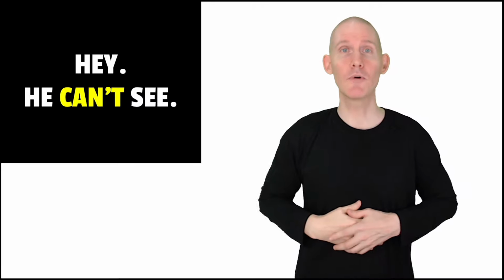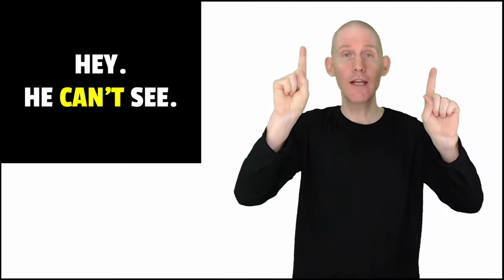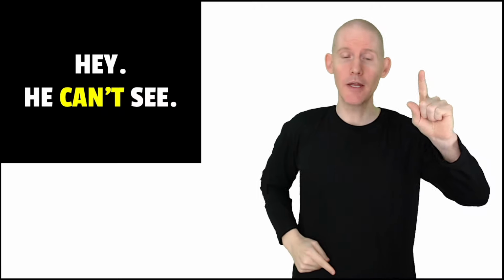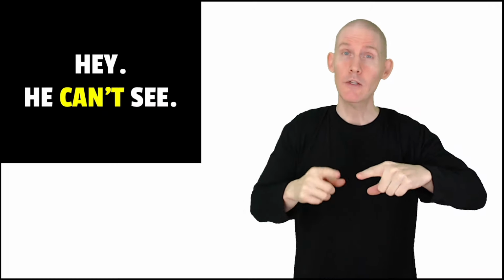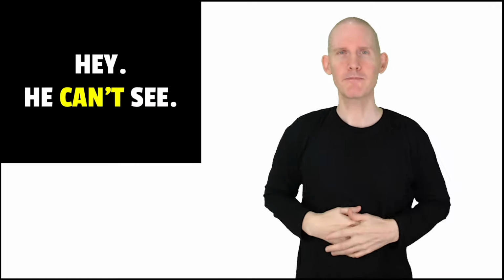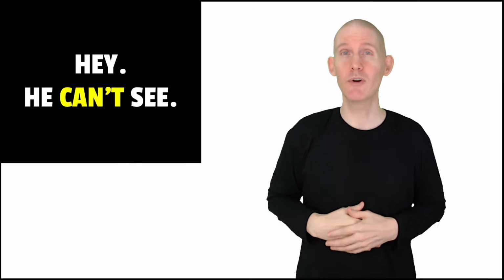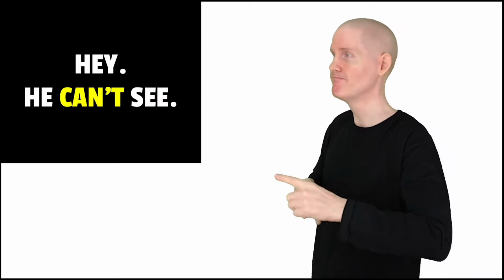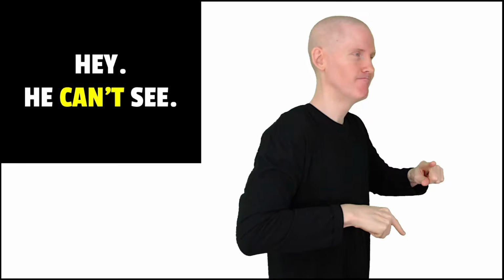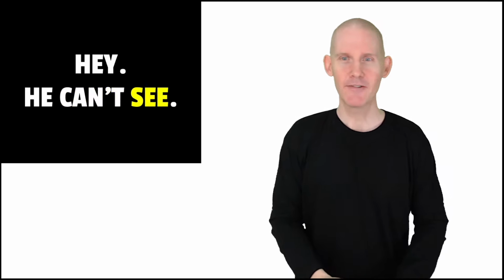Here's a sign for can't. We're going to use our index fingers. I'm right-handed, with my non-dominant hand, my left hand, I'm going to put it down there. Right hand, I'm going to take the tip of the finger and just flick down. So I'm touching this one time. Can't. We can add in a shaking head to show it's negative, cannot. From the side. Other side. Can't.